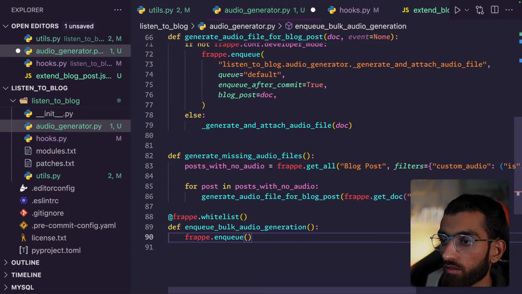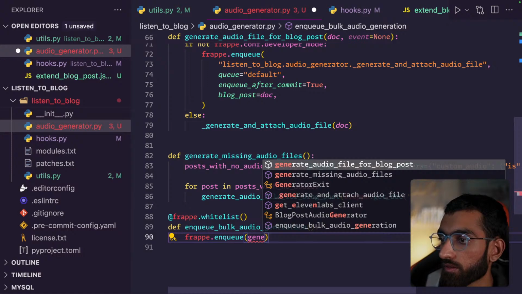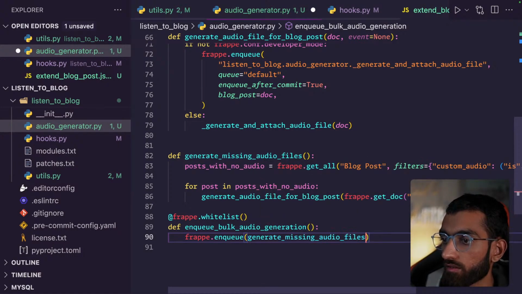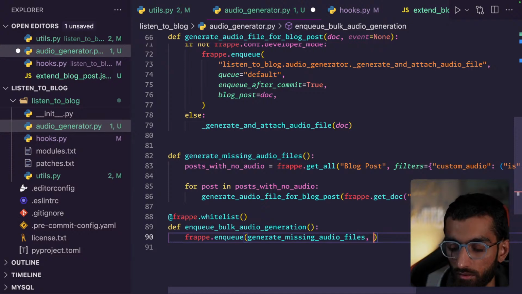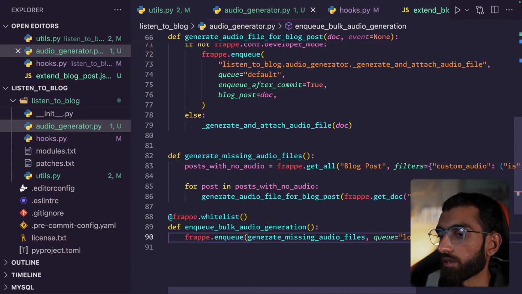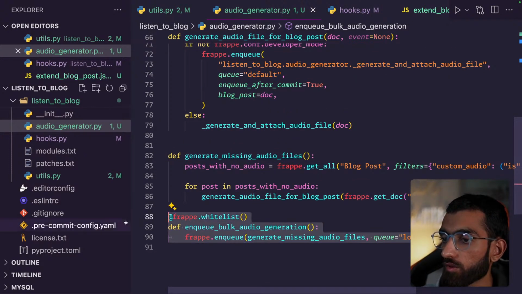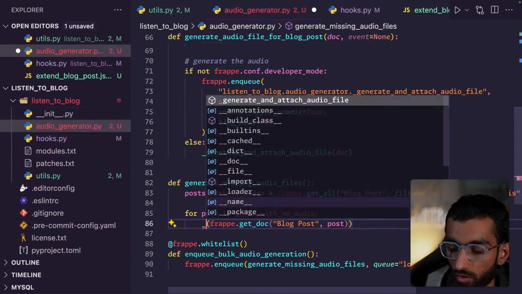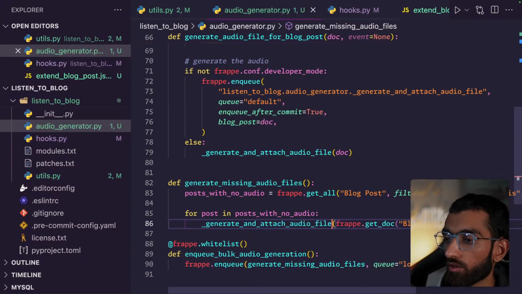Frappe.enqueue, generate missing audio files, right? QUEUE long. Okay, this will do that. And now here we will call underscore generate audio file.